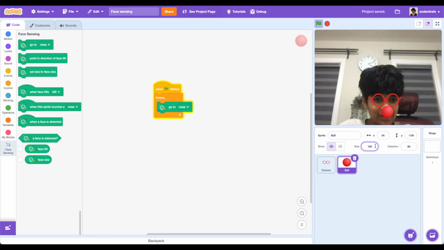If I set the size to, let's say, 50. No, it has to be bigger. I should be looking like a clown for sure. Yeah, 90 is perfect, I guess. And then we want something on our mouth. Should we take something on our mouth?